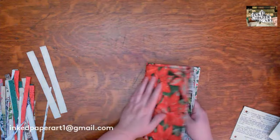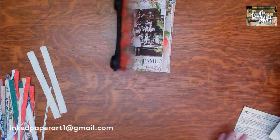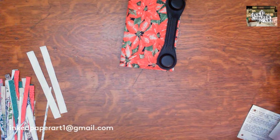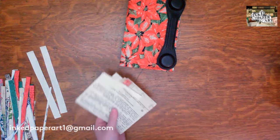So I think we have enough pages. And it all fits in there perfectly fine. Nothing is overhanging. We're all great. Cool. Where is the book weight? Let me check and see and make sure that I have the needle and the other stuff. Well, the book weight didn't hold that down. I was really hoping it would. Okay. Let me see if I have the other things. We'll use some of this for ephemera, this other stuff that I pulled. Let me see if I have the other things to sew this in.